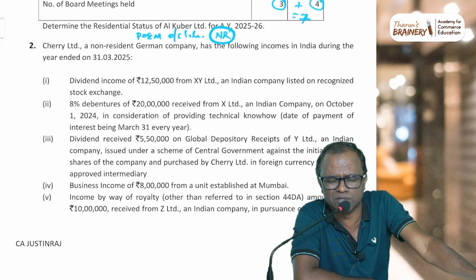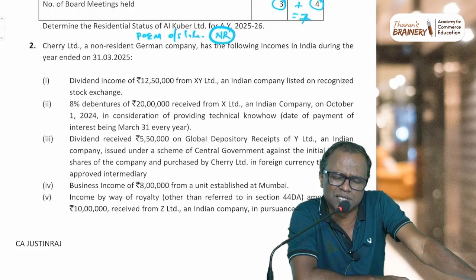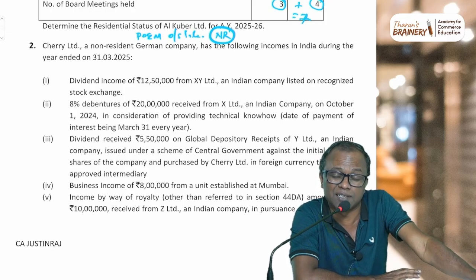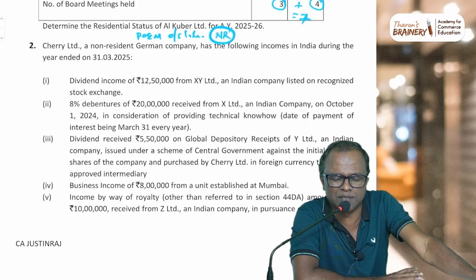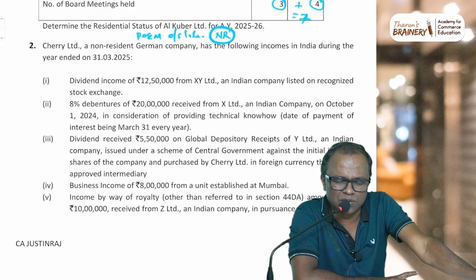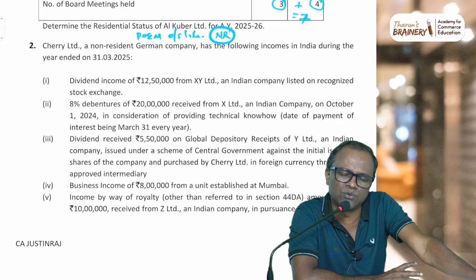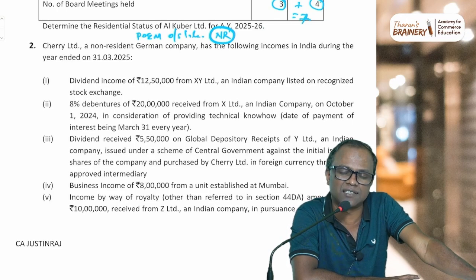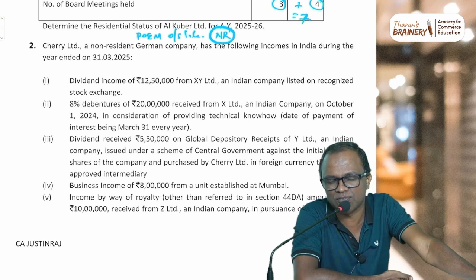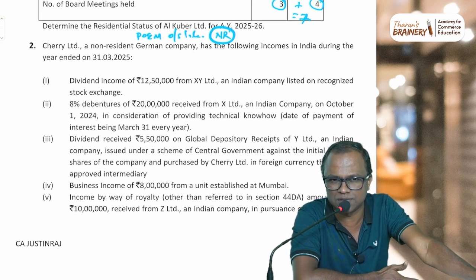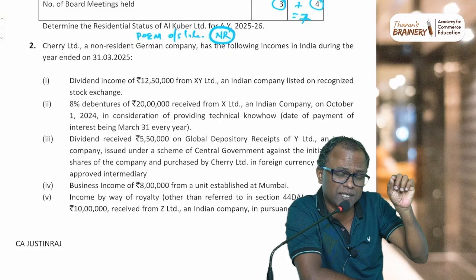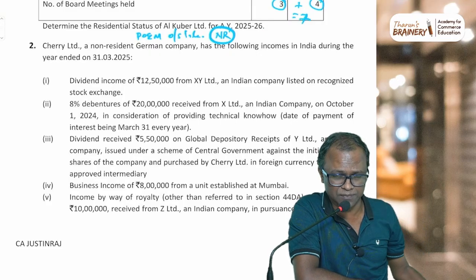54B, D, EC, F, those benefits won't be available because this is only for the limited purpose of reducing the tax rate. So at the time of computing tax liability, you can choose this option. Without indexation, the new rate of tax is 12.5%, or with indexation 20%, only for that purpose. If after claiming indexation you get a loss, you cannot set off that loss, and you cannot carry forward that loss. So to get the benefit of that amendment also, you should be resident.